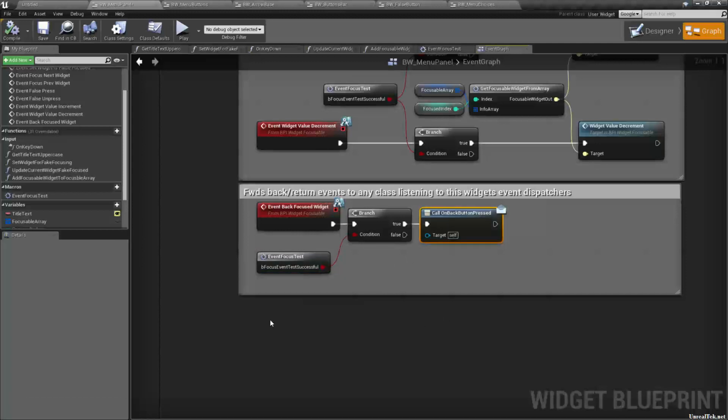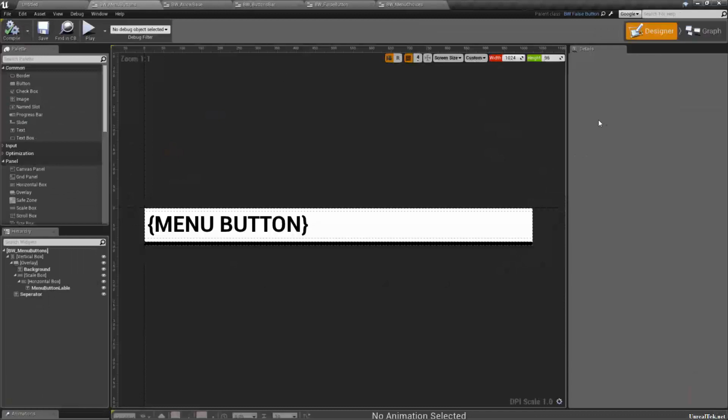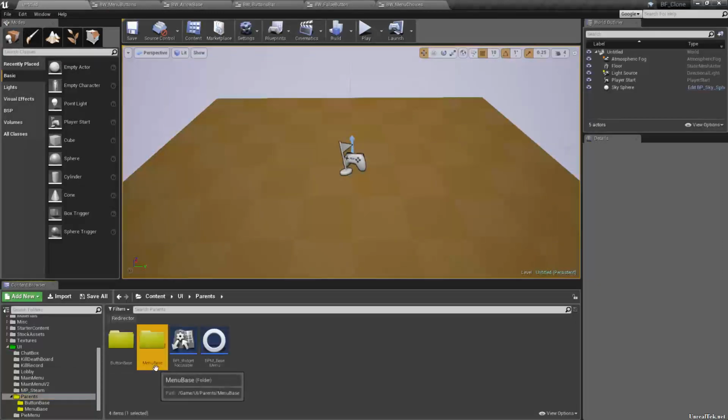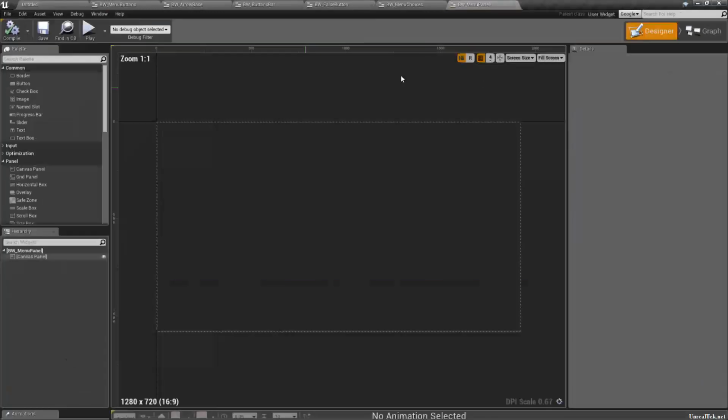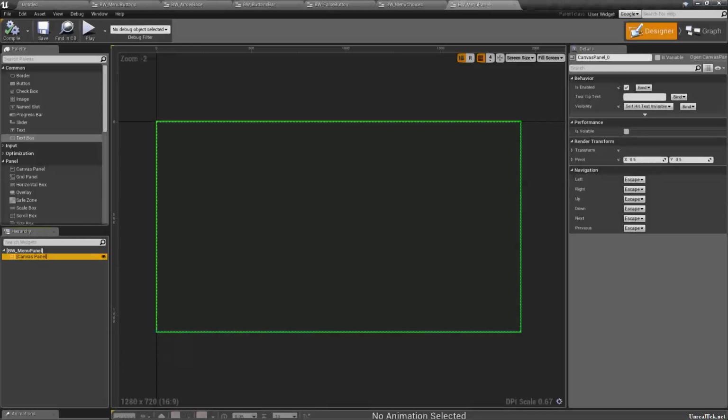So I think that is that. We pretty much handled it. I think I was already starting to go over stuff in some of the other videos. I know I was going over them in 18. So I guess I never went through the actual menu panel, but it's nothing special. You can see all the default values here. Just make sure to uncheck is focusable, and on your canvas panel, it's totally stock.